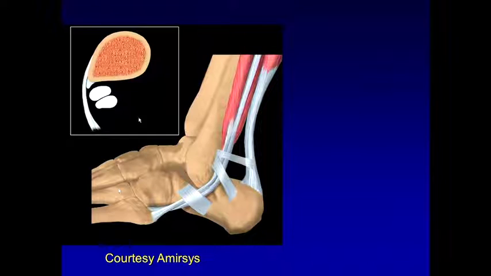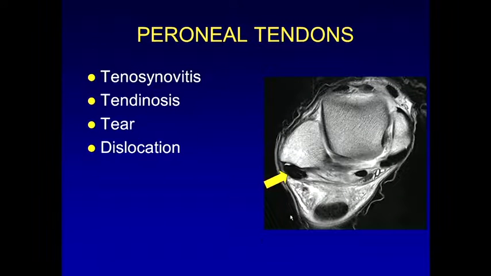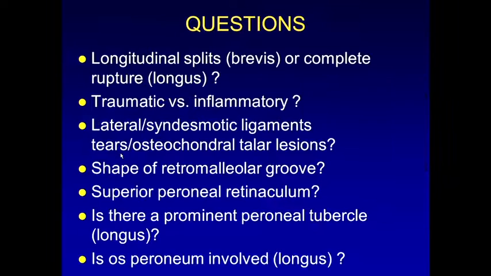Moving on to the peroneal tendons. The peroneal tendons are held in position posterior to the retromalleolar groove and held in position by the superior peroneal retinaculum. We see them descending nicely down here on sagittal images. The peroneus brevis is anterolateral to the peroneus longus, and we look at this spectrum of disease again.